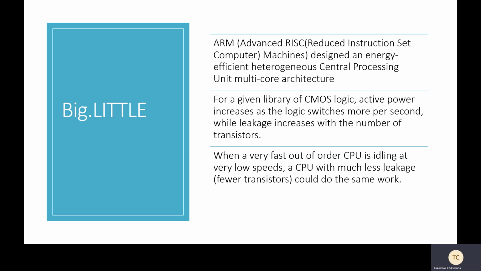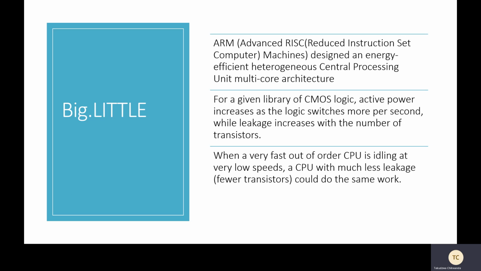As I said earlier on, the framework leverages the advantages of the big.LITTLE architecture. The big.LITTLE architecture consists of big cores, which have higher performance and also use higher levels of power, and little cores, which have lower performance and use less power. So by them working together, almost anything is possible in terms of energy efficiency.